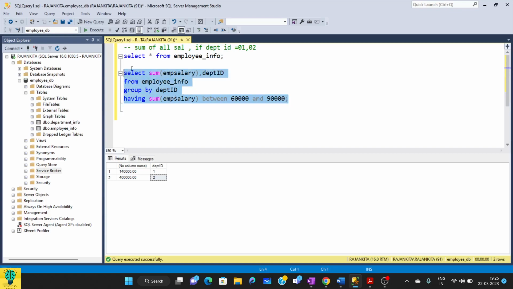The question says select the sum of employee salary grouped on the basis of their department ID. Now the condition I'm putting over this is that the sum of the salary calculated on the basis of grouped department ID should lie between this number.